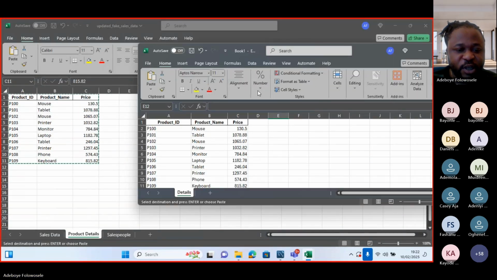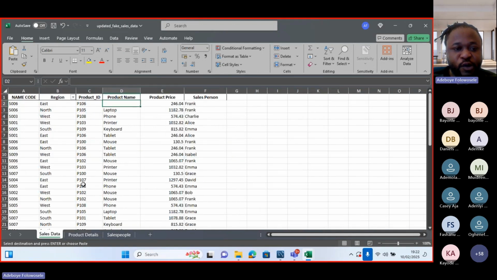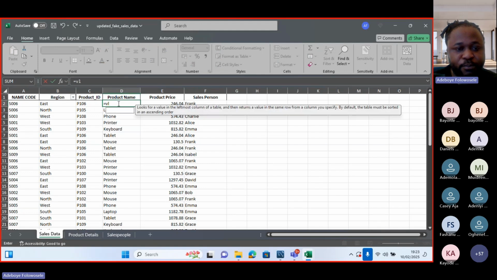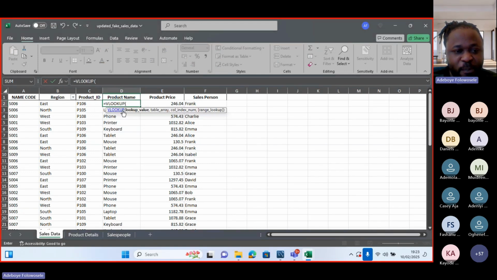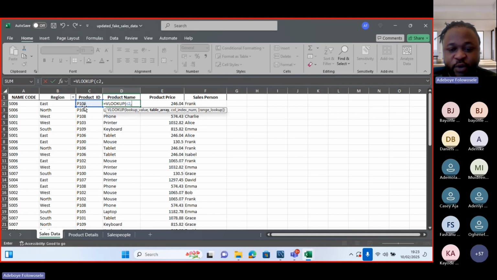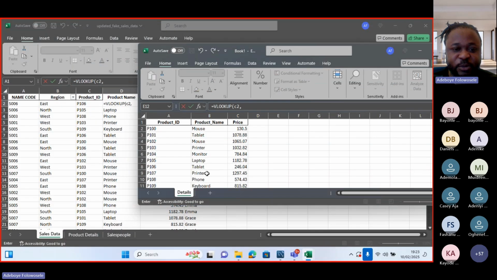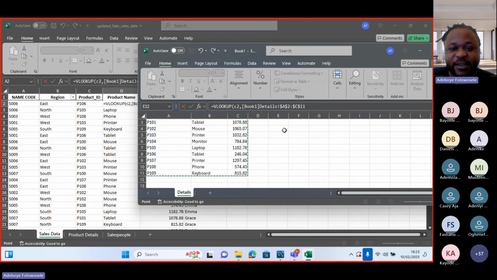So now we want to use the VLOOKUP. So equal to VLOOKUP. The lookup value is what? C2. And the table is from another Excel sheet. So all I need to do is to go to the other Excel sheet. This is the other Excel sheet. Still the same thing. Highlight it. You can see that it is up here.